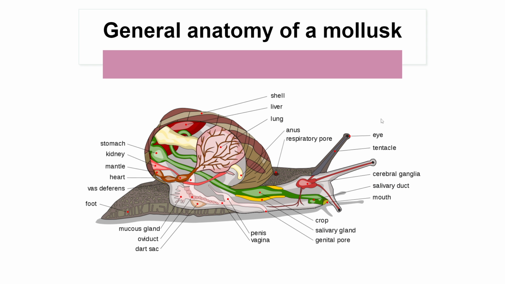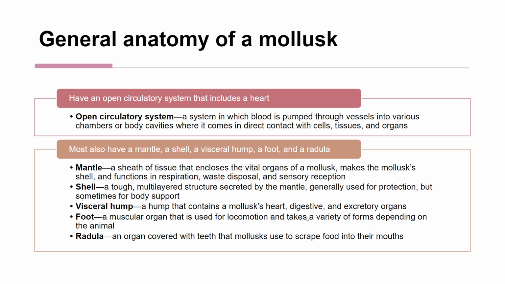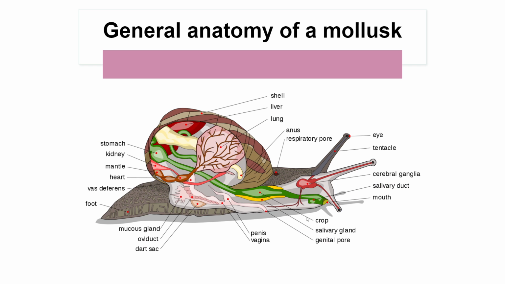Here we're looking at a snail, and this is a general mollusk. You can see the shell that's protective, most of their organs therein. They have some sensory organs, like an eye and a tentacle. They have a digestive system similar to the annelid, includes things like a crop and intestines, but they also have an outcropping we consider the stomach. And then down here, they have a foot, which is essentially a modified structure for locomotion.